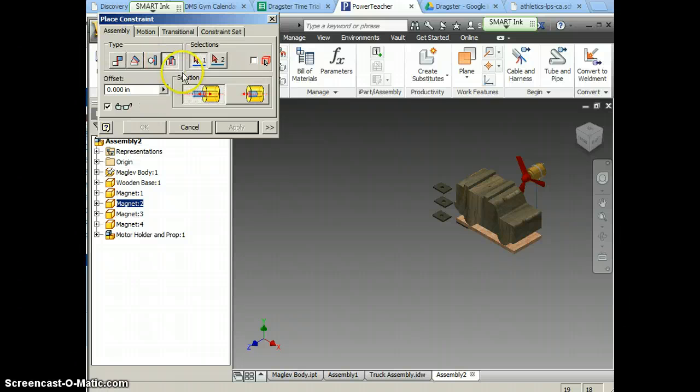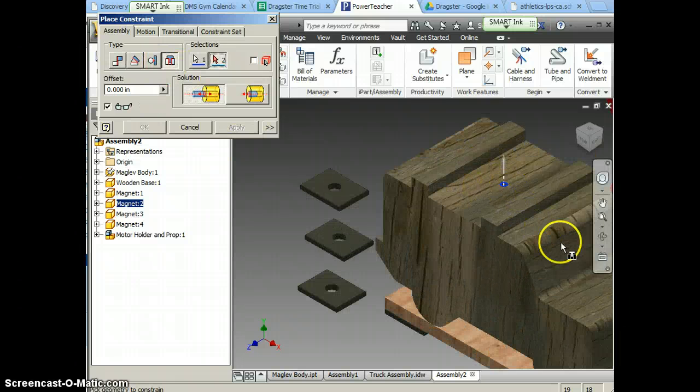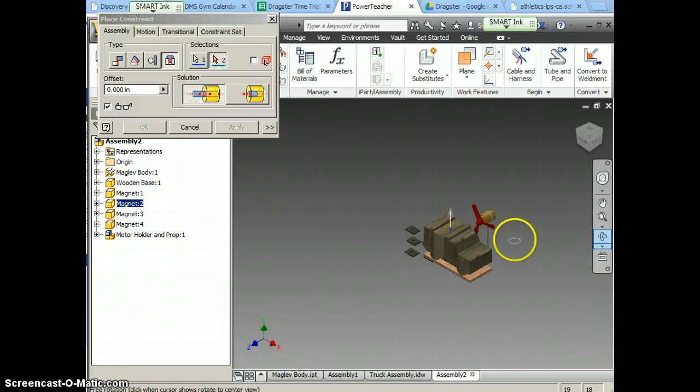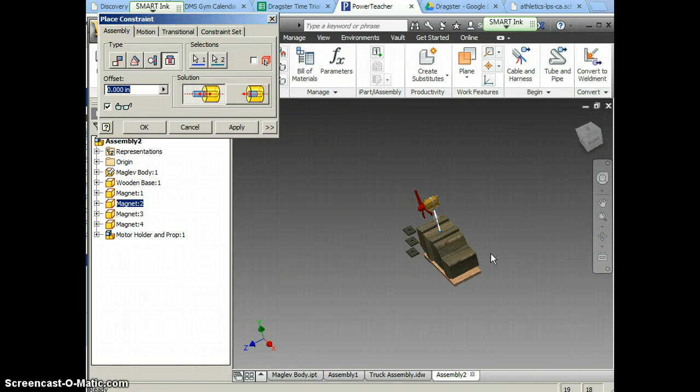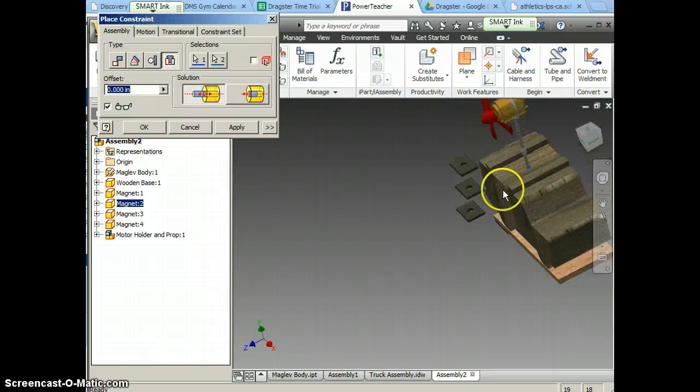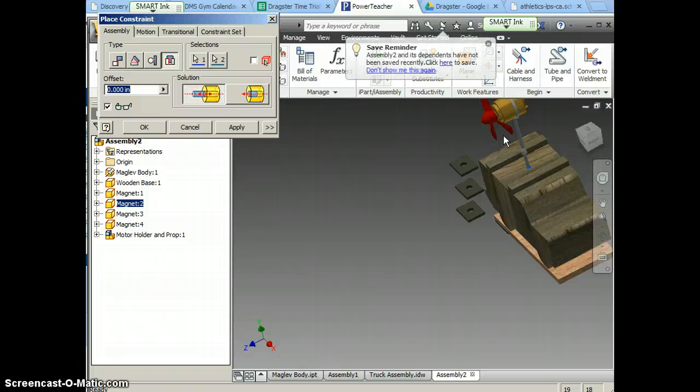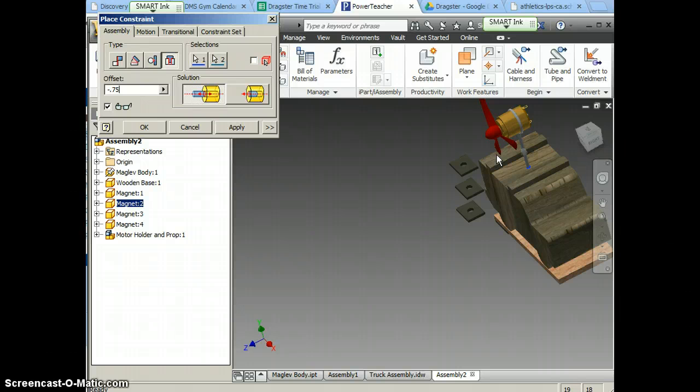So I'm going to go to insert. There's the hole. The motor holder. Okay? Now, what I want to have happen is I don't want this to be super, super tall above the car. I also don't want it so low that the propellers run into your car. So like I said, everybody will be a little bit different probably depending on the shape of your car. But I'm going to start out by trying point -7.5. See how it dropped it down. So mess with yours until you think it looks pretty good. Okay. I'm going to apply that.